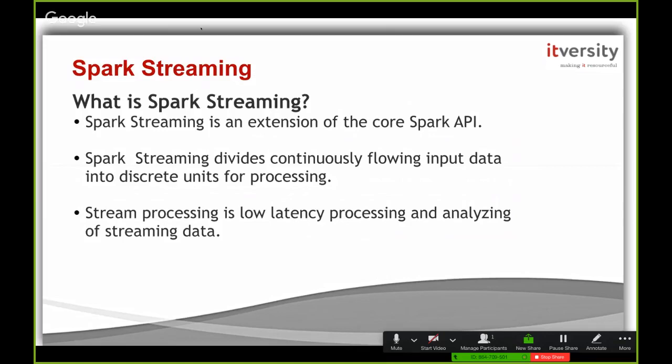Spark Streaming is an extension of the core Spark API that enables scalable, high-throughput, fault-tolerant stream processing of live data. Streaming facilitates low latency data processing instead of batch processing. Whenever data gets accumulated, it picks up that data. The driver would distribute this workload to multiple executors. Multiple executors run on this data in parallel, and the results will be flushed out. So using the Spark Streaming library, you can handle a continuous stream of data with very low latency.